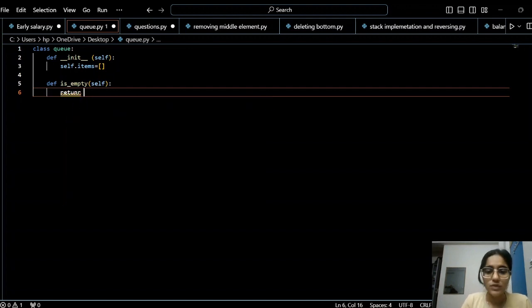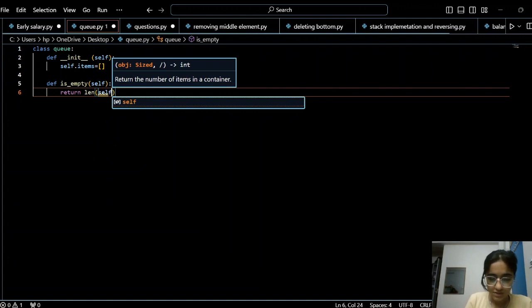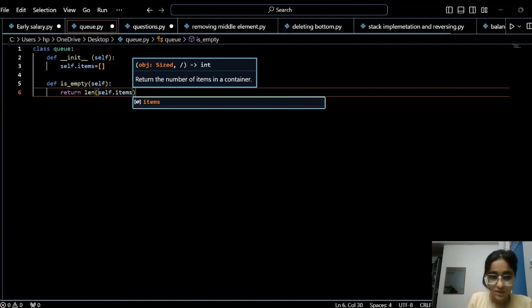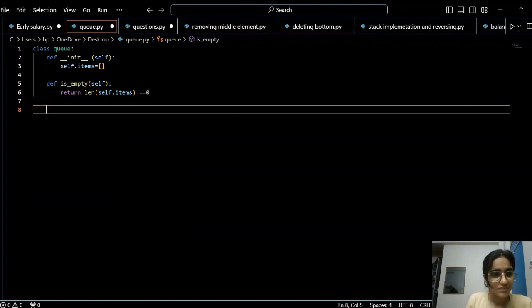How would you get whether it is empty or not? It will return the length of self dot items equal to 0.